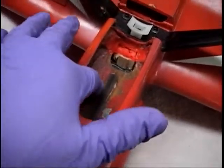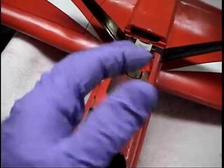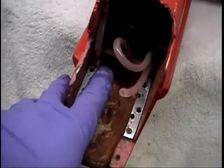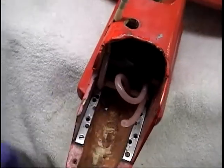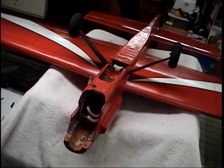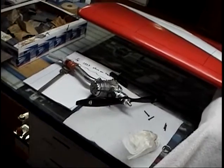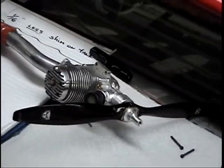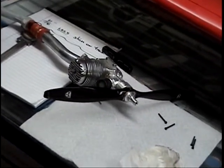Now, I had originally thought, because most of this nose section is oil soaked and we've cut away whatever were the doublers so we could fit the tank in, that we've cut away a lot of the mounts. We've really got the mounts down to, I'm going to guess, maybe 5/16. And I thought, oh boy, this may be dangerous, or I wouldn't get a good motor run because of vibration. This motor is silky, silky smooth. Now, I don't know if that's going to change as we change props, but with the 14.5 rev ups and the 4-blade, it's just like a big electric motor. It really is silky smooth.